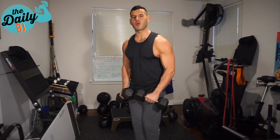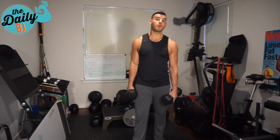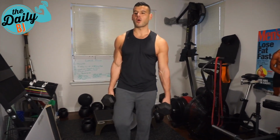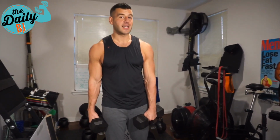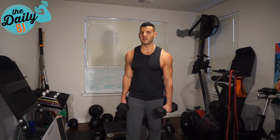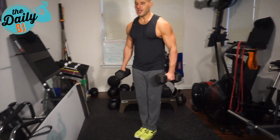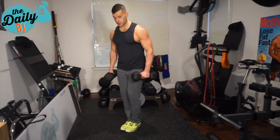You tend to want to lower more slowly than you lift. Another option is constant tension, and that will be one where you want to go lighter weight or use this technique when you don't have access to lighter weights. And all that's doing is we're never stopping at the top or bottom, and we're almost stopping a little short of going all the way down so the muscles don't come off tension. So this is what that looks like.